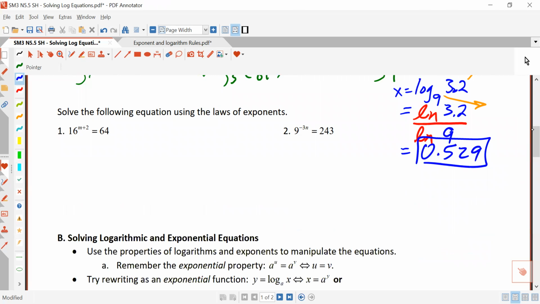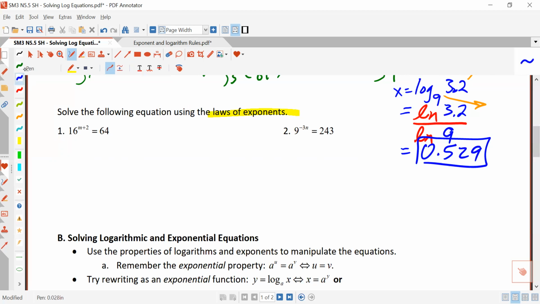Okay, so laws of exponents. Trying to solve these using laws of exponents. This is cast your mind back into the dim and distant past before we went online, okay? What do you have to do if you can? I want to do what with the 16 and the 64? I want to make them the same base. So 16 and 64, what would be a number I could use as my base value? Okay, I'm seeing some fingers held up. I can use 4, or I could use 2 would also work, okay? I could use 4 or I could use 2. Should work either way, okay?